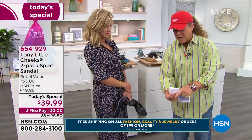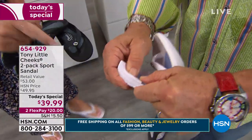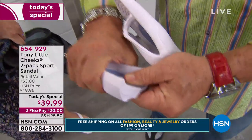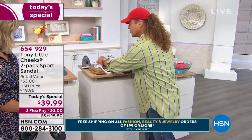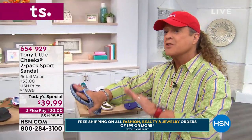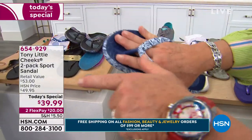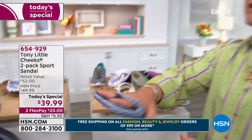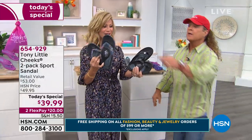Look at how it flexes—the entire shoe is made out of that cushion. That's why people fall in love: it is so comfortable and so pliable. People love the fashions. When the prints are sold out, they will not be back. We have people out there collecting the prints and collecting the medallions.